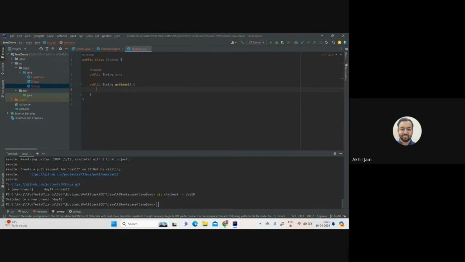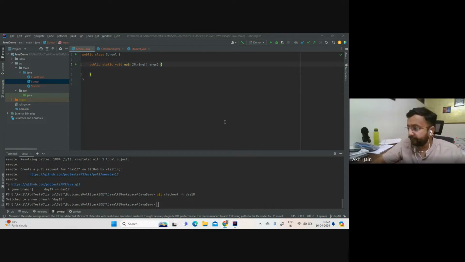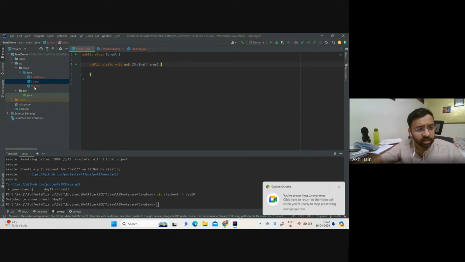Now I did this, and let me say return, okay as of now, so that errors are gone, right? You can see why it is complaining still. Yeah, it is not complaining now. So you can see what is the hierarchy. In the starting we have the school class, which would be like the entry point for our program here. What I'll do next is I will invoke the classroom from it, right?